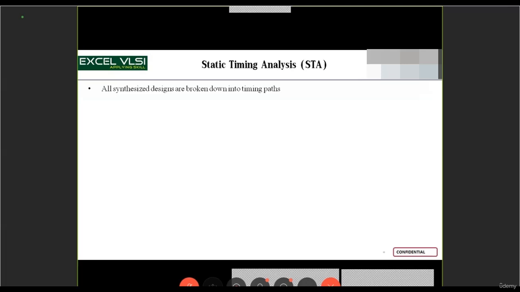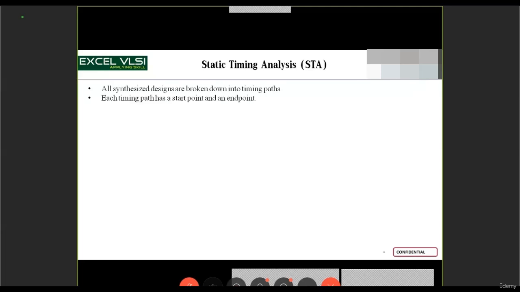So the algorithm in a static timing analysis tool is set in such a way that the gate level netlist you have injected as an input will be broken into small timing paths, and each and every timing path is analyzed according to the constraints that you have given in the SDC file.